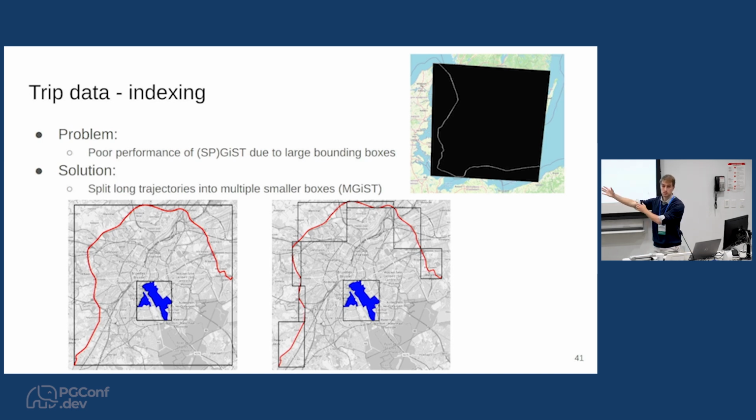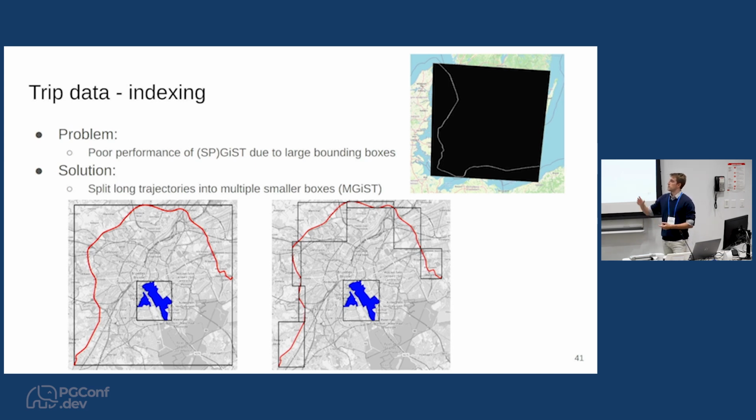On the left is what is currently possible using GIST, where we have our trajectory in red that's indexed using its bounding box. And then the query value, this small commune in Brussels, gets also queried, or we query the index using its own bounding box. And according to the index, they might overlap, right? The trajectory might go through the commune, so the index will return the tuple, and we need to recheck to, in the end, just throw it away.